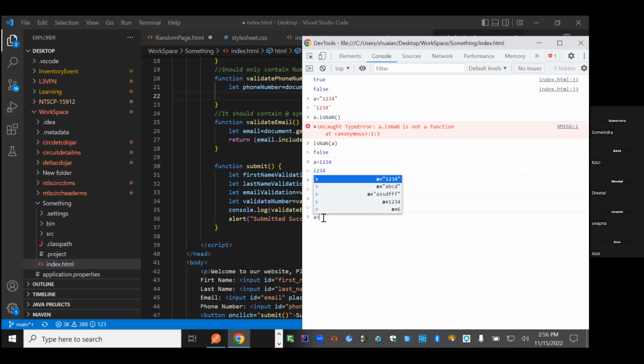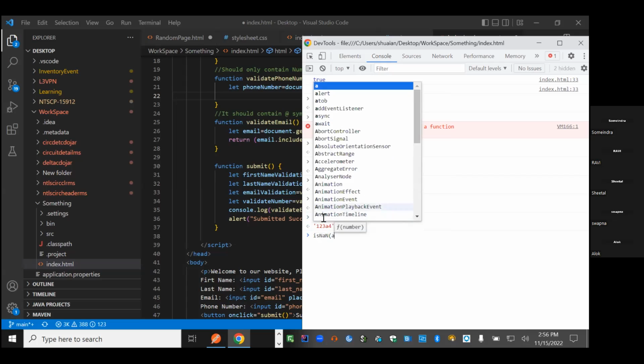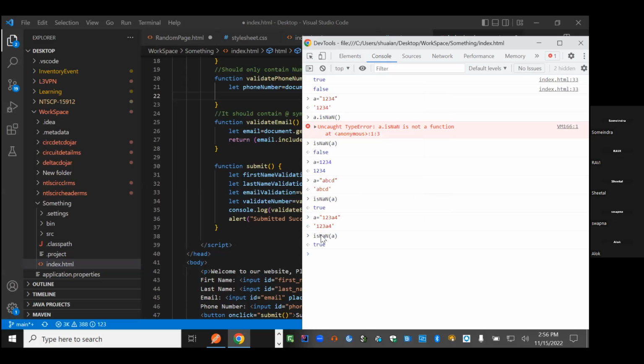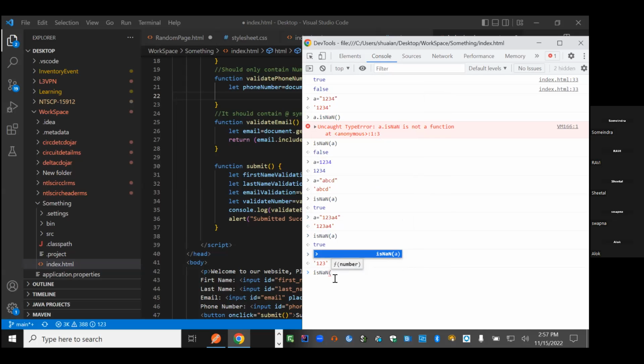So for example, if you have something like 1, 2, 3, a4, this is not a valid number. So if you pass it to NaN, then it returns true because it's not a valid number. But if you write it like 1, 2, 3, even though it's a string, and you want to check whether the string contains a number or not, then you can pass it and it will return false. So false means it's a number and true means it's not a number.